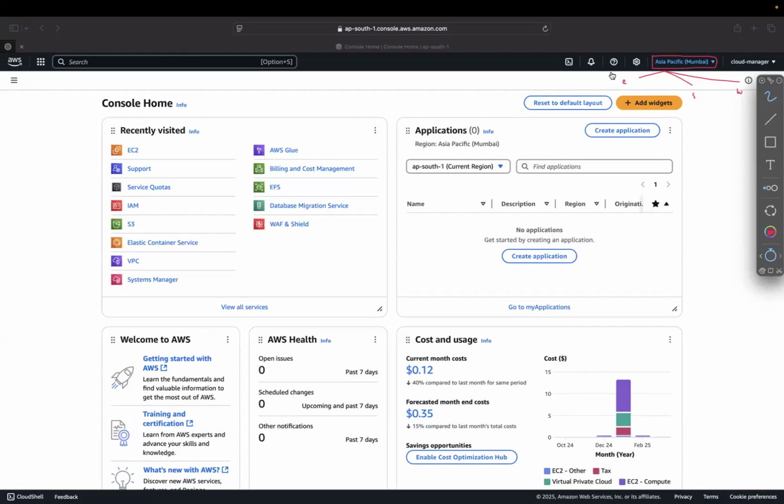Because, for example, due to heavy rainfall, East Mumbai is completely down. There is no electricity, no power supply, and a lot of issues going on in East Mumbai. Still, you will have the other two data centers operational in the Mumbai region itself. These data centers are called availability zones. In AWS terminology, they call it an availability zone. It is nothing but a data center.